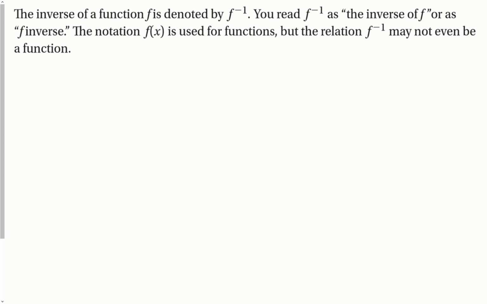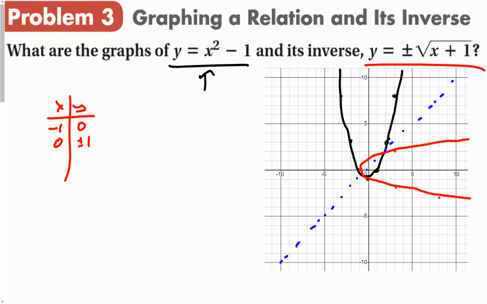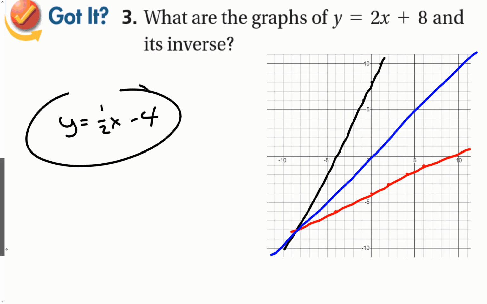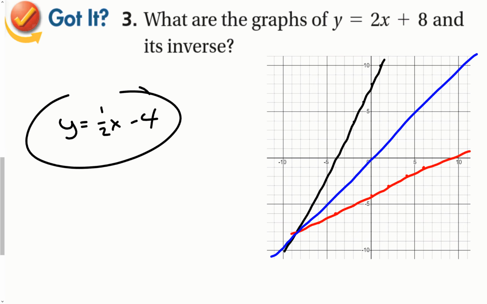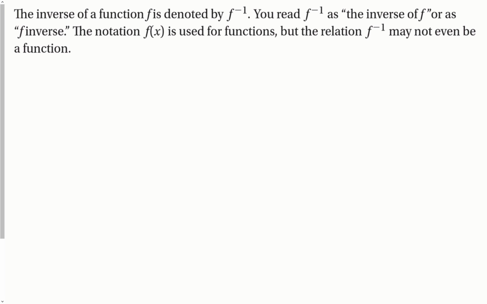Okay, so now clearly the red one, not a function, fails the vertical line test. Both of these here are functions. They're both two lines. Okay, so when we have a function whose inverse is also a function, we're going to use this special notation. So this f of x represents my original function. F inverse of x, that's the way you read it, right? We don't read f to the -1 power. It's called f inverse of x, is the notation for inverses.